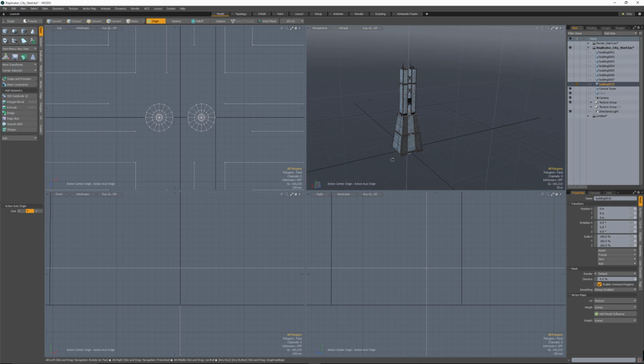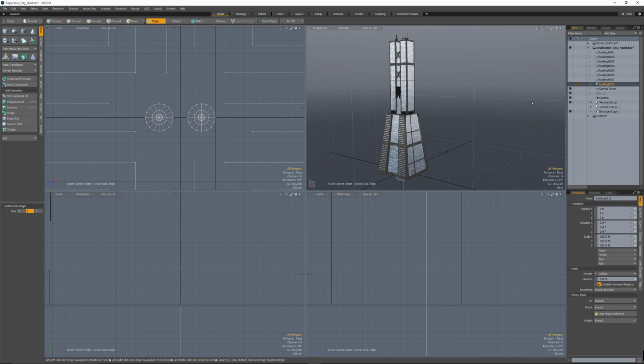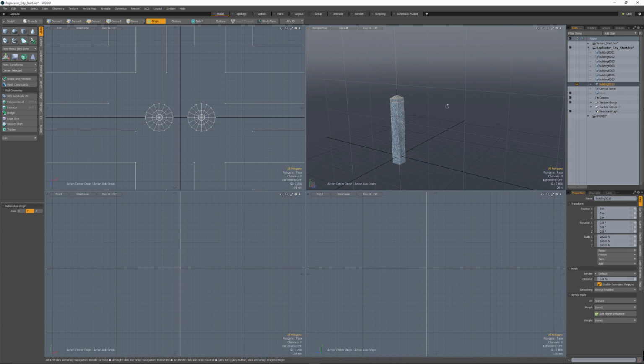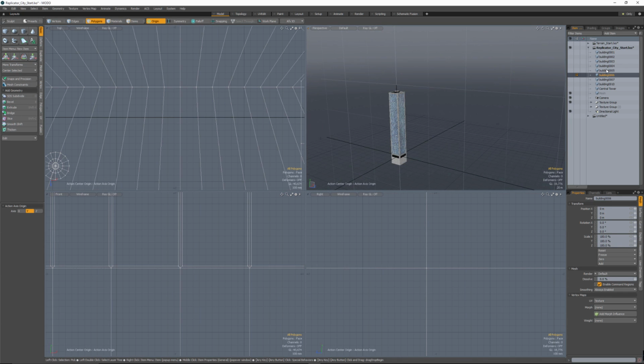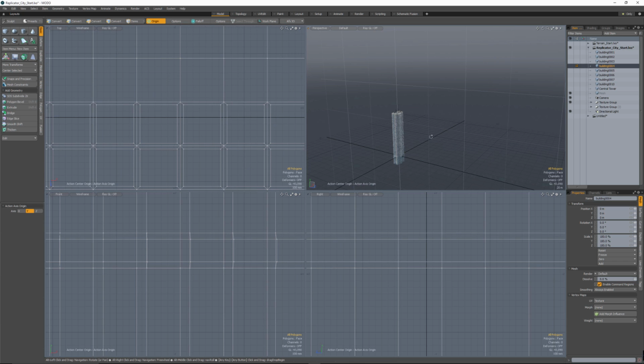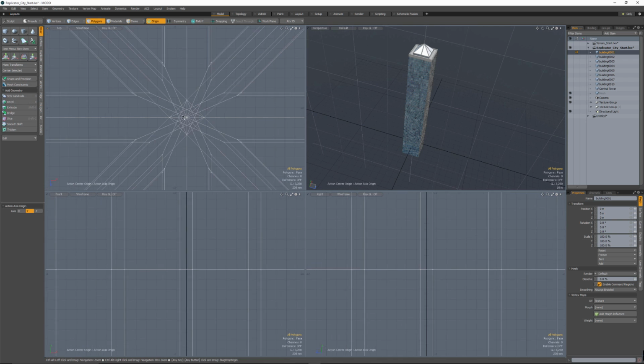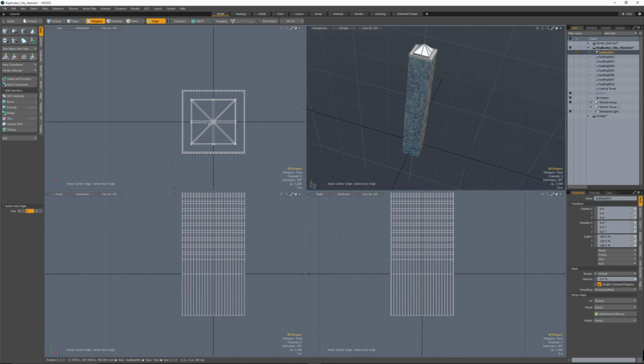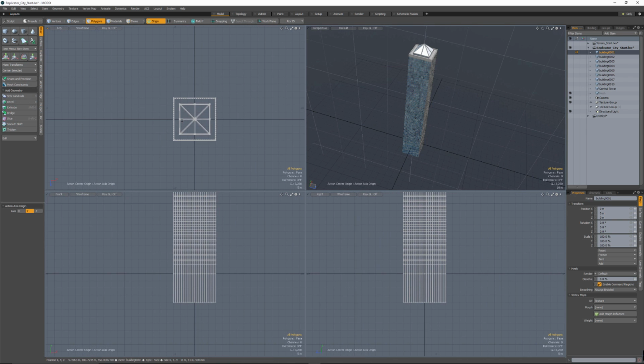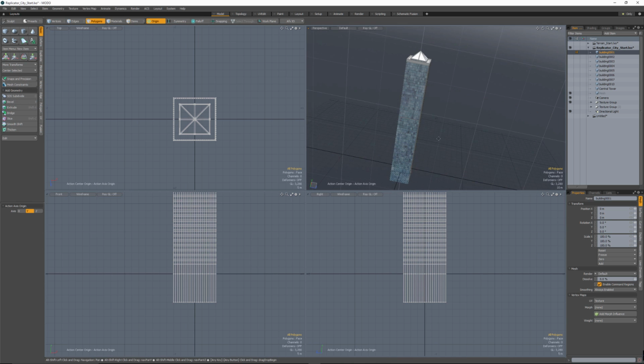Then I've got all of the other items here. Let's hop back over to the model tab so we can see this, and let's hide our central tower for a moment. So I've got all the other items here, and basically these are just different shapes and heights of skyscrapers that we can use to replicate a city. All right, so let's look at how we would actually do that. We're going to just make a really basic city. You can obviously take this technique and go a little bit more nuts, get a little bit more creative, and make some interesting stuff, but here we'll look at how we would lay out a city.